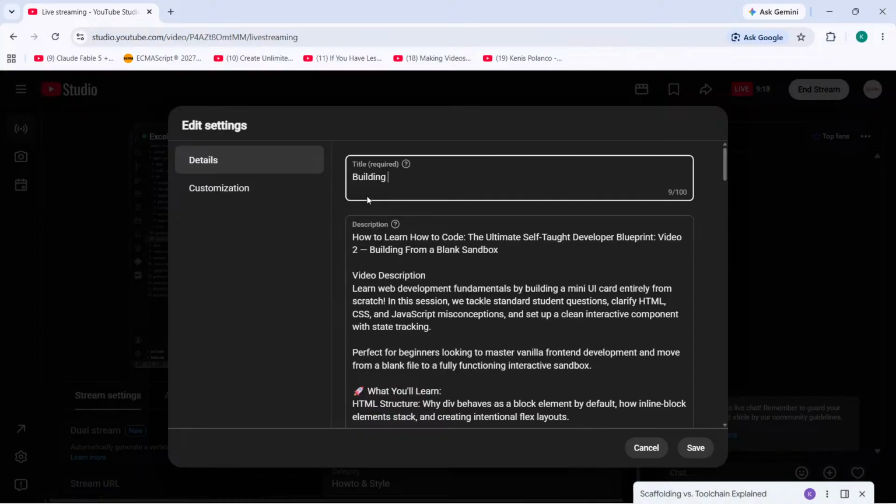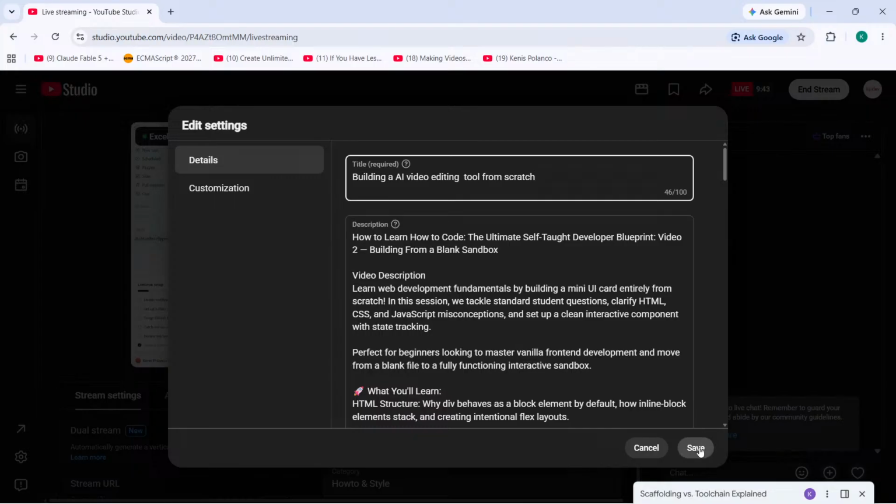Building an AI video editing tool from scratch. Let me just save this right here.